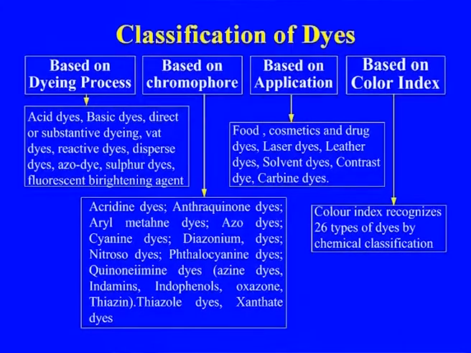Based on the color index, I will be discussing what color index has been given to the different dyes. This is one of the broad methods of classification of dyes also. If you give the color index number, you can find the same shade of the dyes. Otherwise there is a lot of variation from batch to batch while making the dyes. So based on the color index we maintain the particular shade of the color.